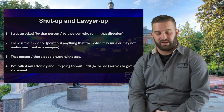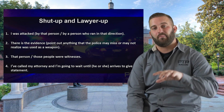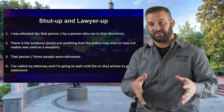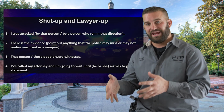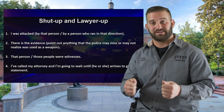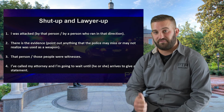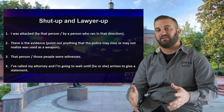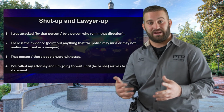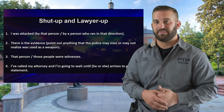Generally speaking, you're going to be explaining to your lawyer what you saw, what you heard, what you felt, why you did what you did, and your lawyer's job is generally going to be to help you articulate what you did in a way that shows and proves that what you did was within your legal right. Because you might explain yourself the wrong way. You might say exactly the same thing, but you say it the wrong way, or you say too much, and it might be used against you in court to paint a picture of how maybe you weren't in the right, maybe you weren't quite sure.